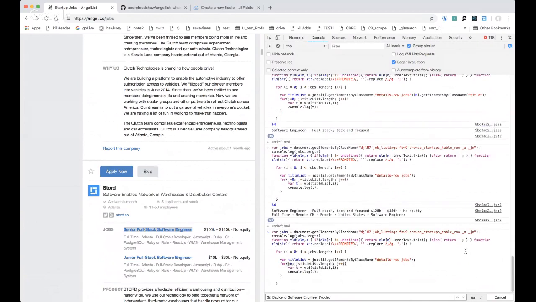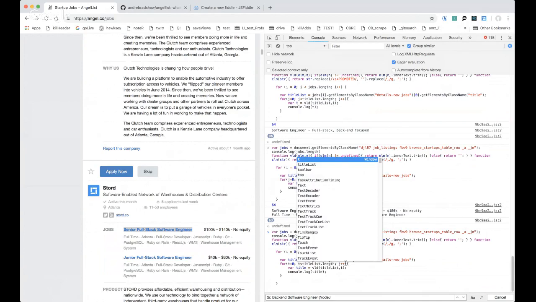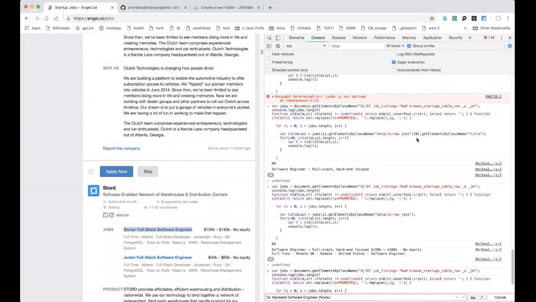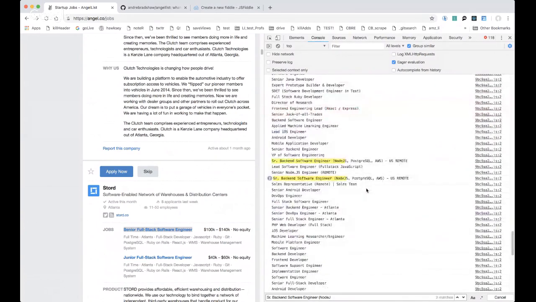J looks too much like I. Call this T. Call this title. E. Put that back. This should be the problem. There we go. Much better.